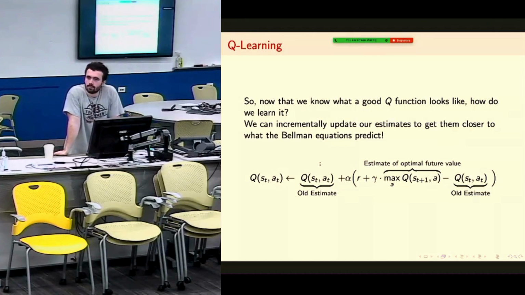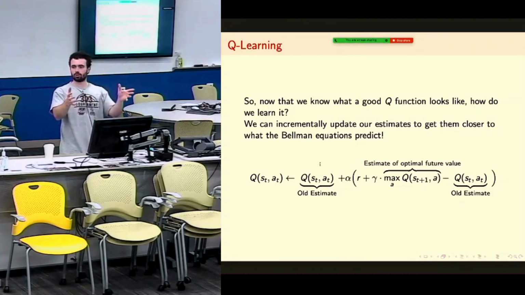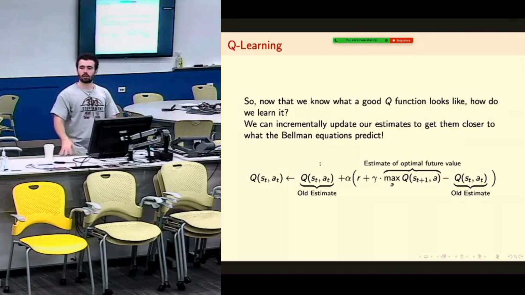Yeah? What do you mean by repeat results? Oh yeah, so this is just one step of the Q learning algorithm. You want to do this over and over and over again, and you're going to get your estimates closer and closer to the true value of the Q, the true Q value. So you want to do this over and over again until your Q values don't change anymore.